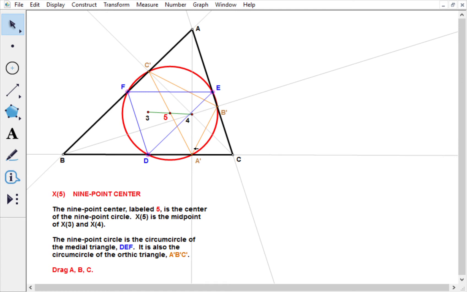Namely, the feet of the altitudes. Here is an altitude of the triangle, and it meets the opposite side at this point here. And there's another foot of the altitude, and there's another foot of an altitude. And the nine-point circle passes through those three feet of the altitudes.